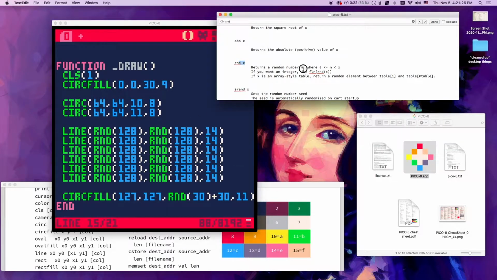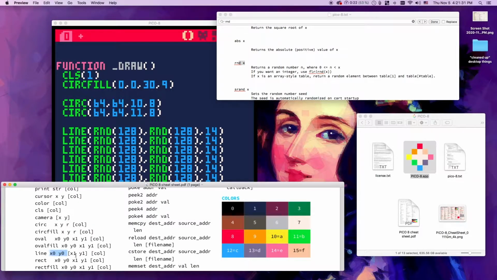So the way the line function works, here it is, line over here. You give it one x and y pair of coordinates, and you can give it an optional another pair. So it's going to draw a line from this point on the screen to this point on the screen. But you can also just pass it a point, and then it will string it with the previous point that the line had been drawn to.